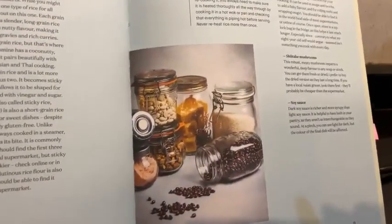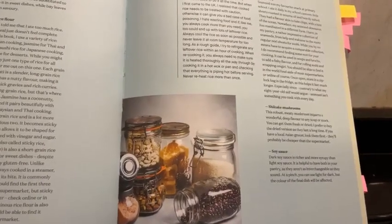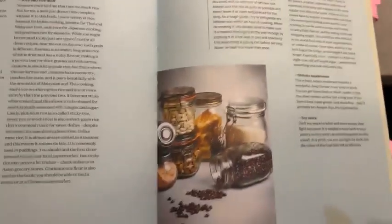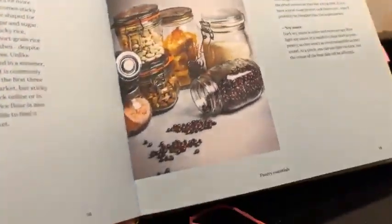Okay. Let me see. Oh, interesting. Funny. Recooking leftover rice with bone. Why is it like this? Why does it give you a bad taste of food poisoning? I don't understand. So she has pantry essentials. Alright, we're just gonna wait for this for a bit.